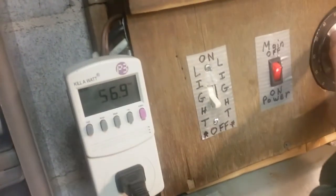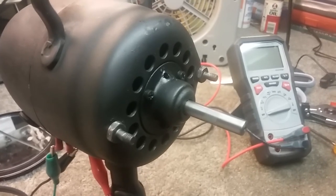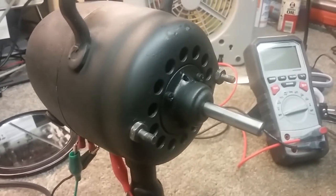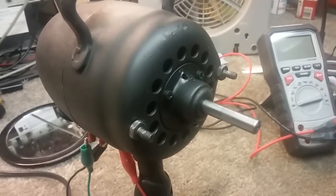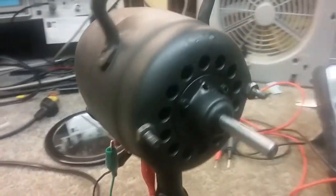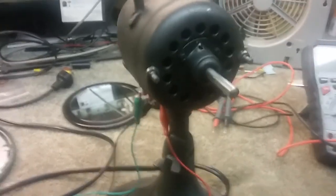If I bring my voltage up now, you see it pick up as I bring it up. Right now I'm at 90, now 100. You can hear it running smooth. That's 118.6 volts. It's running great. I bring it up to 120 — a line voltage of 121, right there. It's running at the same speed because that's the speed of the motor. Plenty of torque. It's running fine.